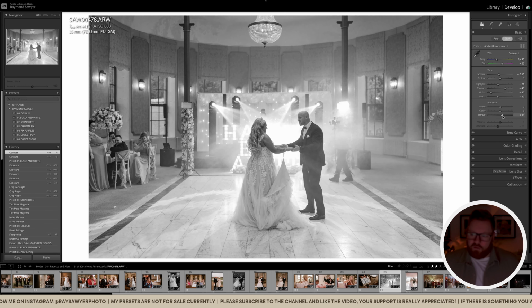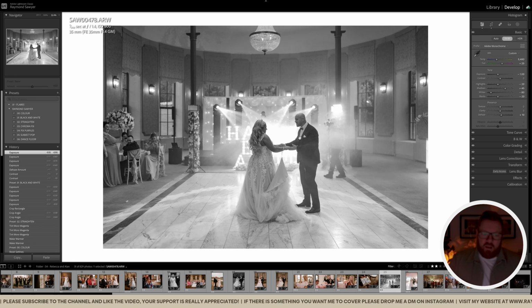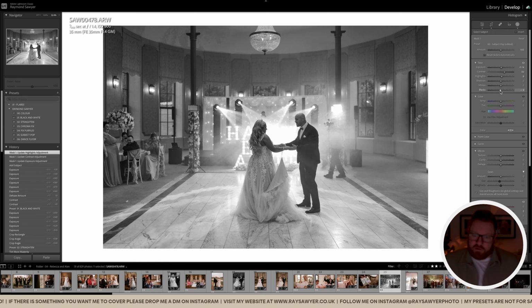So again, I don't use too many things in the basic panel, as you've seen from my editing videos. I put my preset on, I adjust the tint, the exposure and the temperature. But when there's things like smoke introduced, sometimes it's good to just lift it a little bit. I'm going to pull it down more and add a subject pop just to try and create a bit more atmosphere. So I'm going to add contrast to them rather than too much exposure, just to highlight a little bit. I'm going to pull the blacks down on them as well.